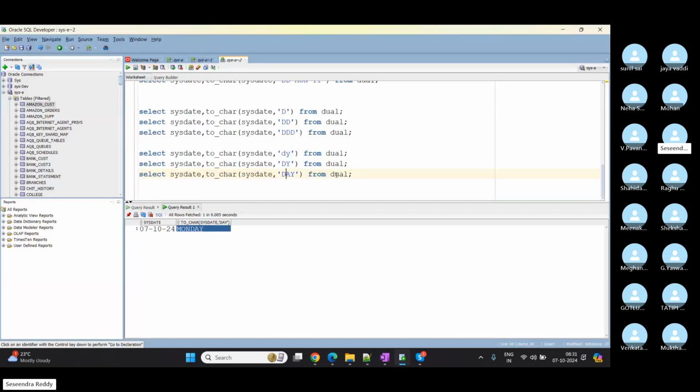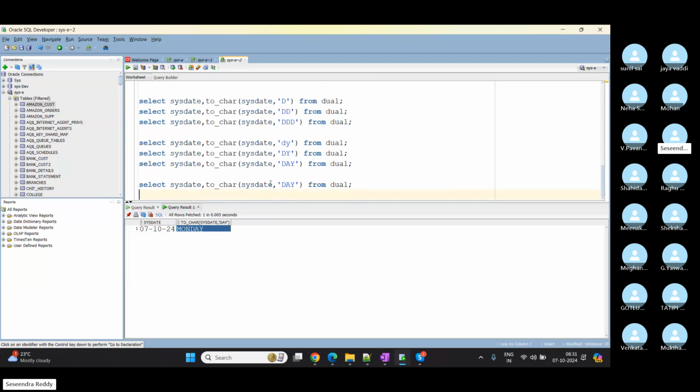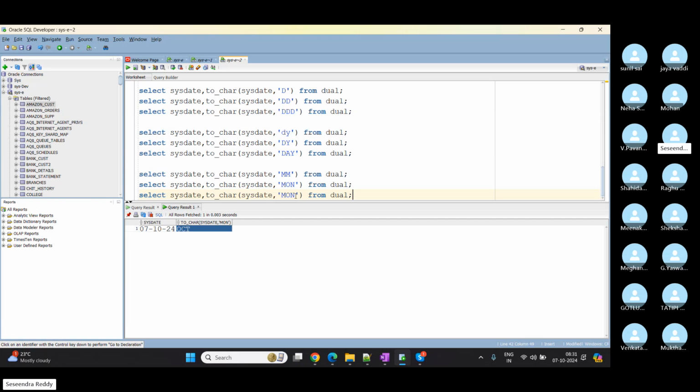Okay, moving to month then. It will be easy while applying, we just have multiple formats for date, months, years. Already we have seen MM, it will display the month in numbers. In the same way, if I want to display it in characters, I can say MON. So it is displaying like this. And if I want to see the full name of the month, we can say MONTH instead of using the shortcut. It will display the full name of the month.